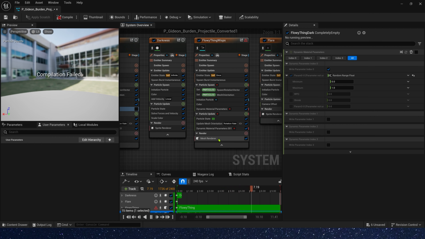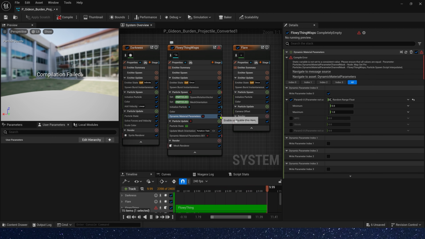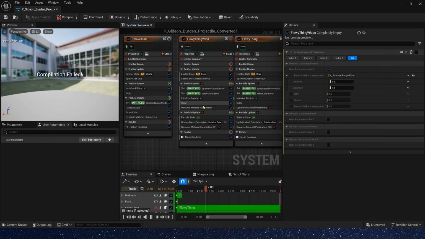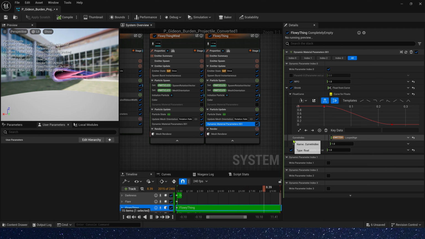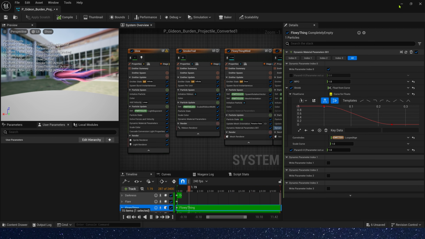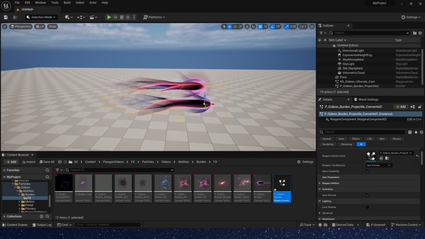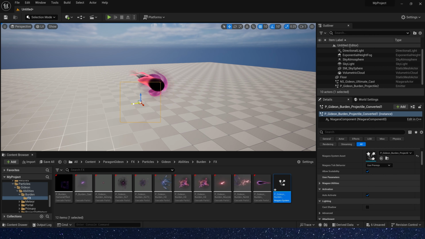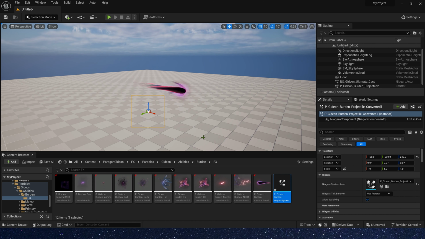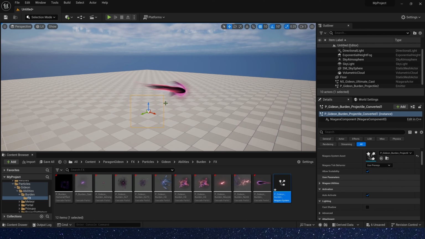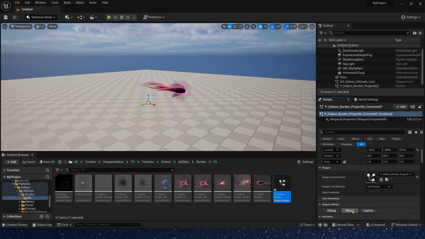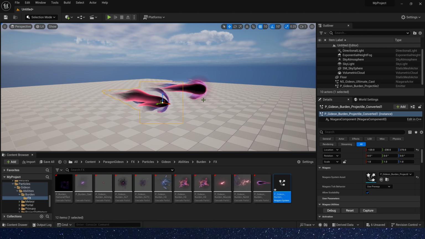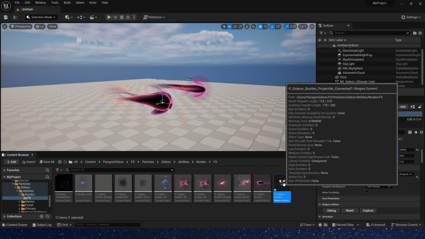Let's check other emitters. We can see the error is the same, so just delete it. Okay, we can see the effect in the preview. We can see there are still some differences, because the conversion of the plugin is not perfect. Let's make some changes now, so that it looks similar to Cascade. First, it's clear we need to change the loop cycle to infinite, all emitters to infinite.